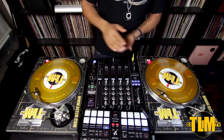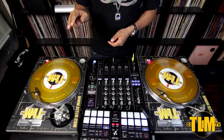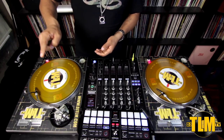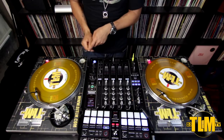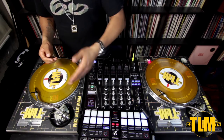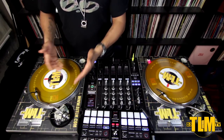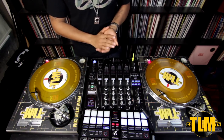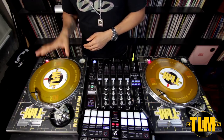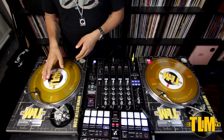A third option: on a lot of controllers you're gonna have two buttons right near the pitch slider with a plus and a minus. If you press them briefly it'll be a little nudge; if you press them longer it'll be a bigger nudge. Minus slows it down. Some people like to use those while also increasing their pitch. You have different ways of doing it, but I like the manual platter technique because I'm dealing with turntables with real torque — it feels good to do it by hand.